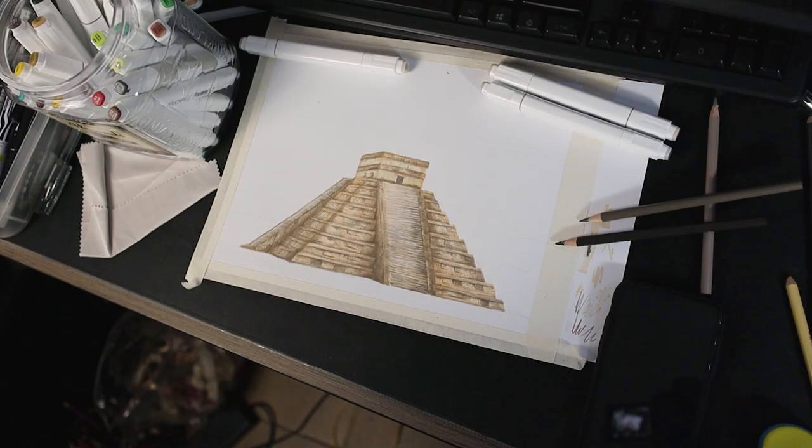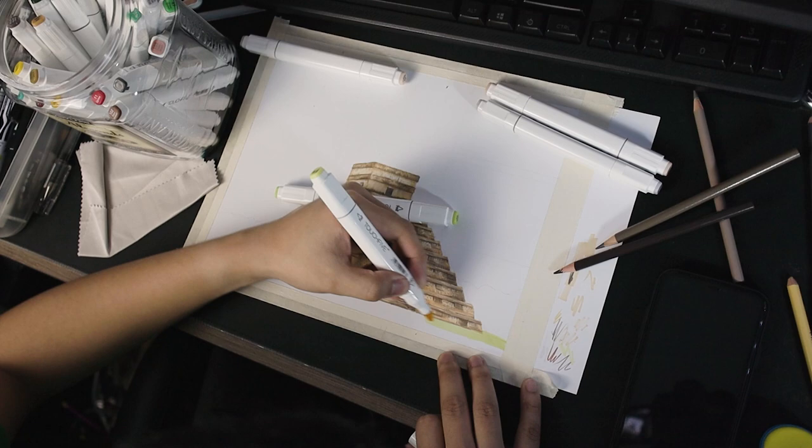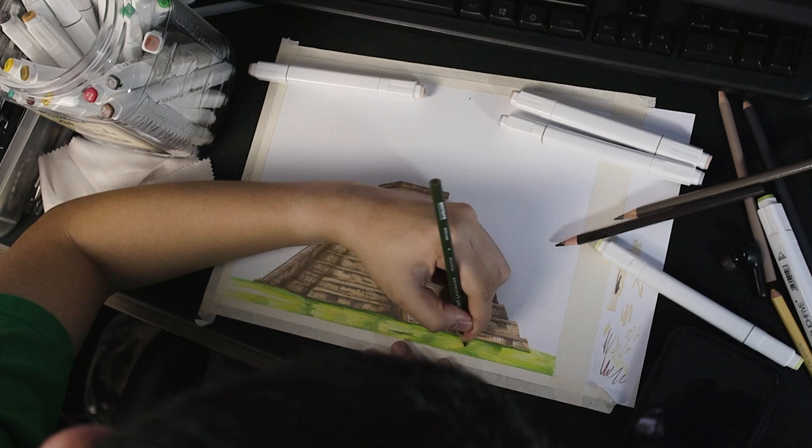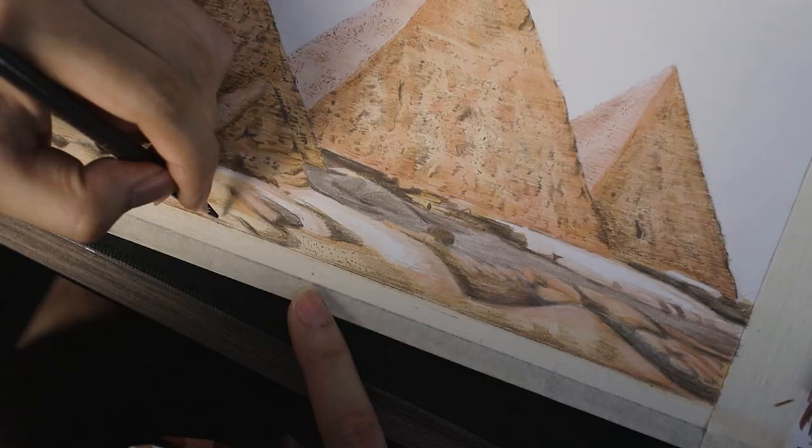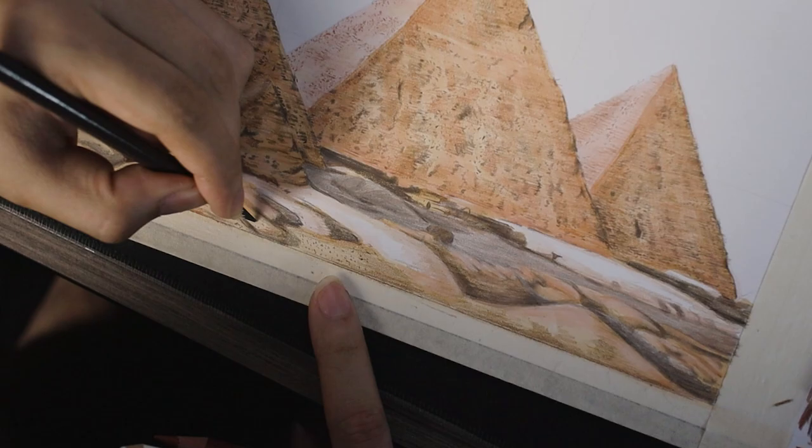What I do is I apply my own textures that I think are appropriate to the object. For instance, the grass on this drawing is not actually visible in my reference because it's a wide shot, but I still add grass textures just to make the drawing more polished and realistic, because it will just look too flat without it. If you are rendering a rock, put imperfections on it. If it's sand, put dots on it to emphasize that it is really sand.